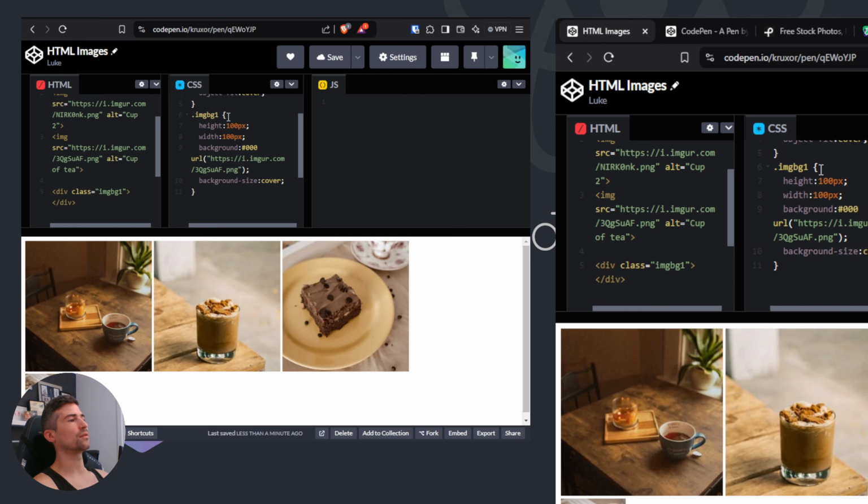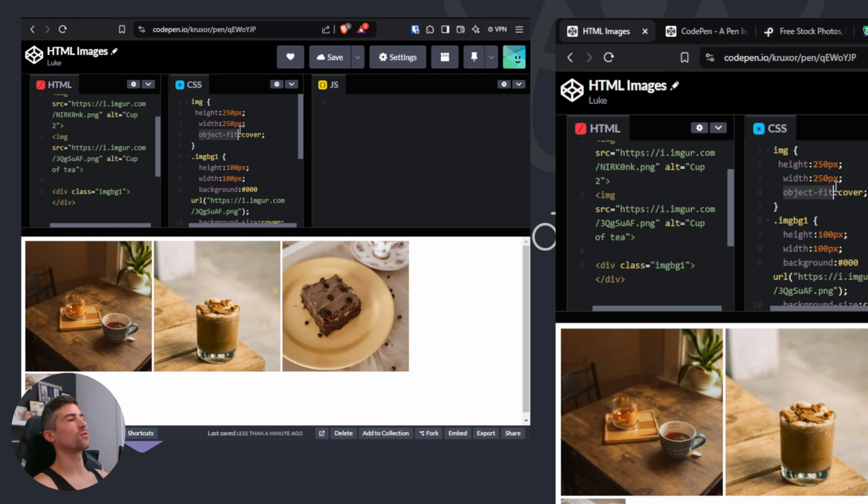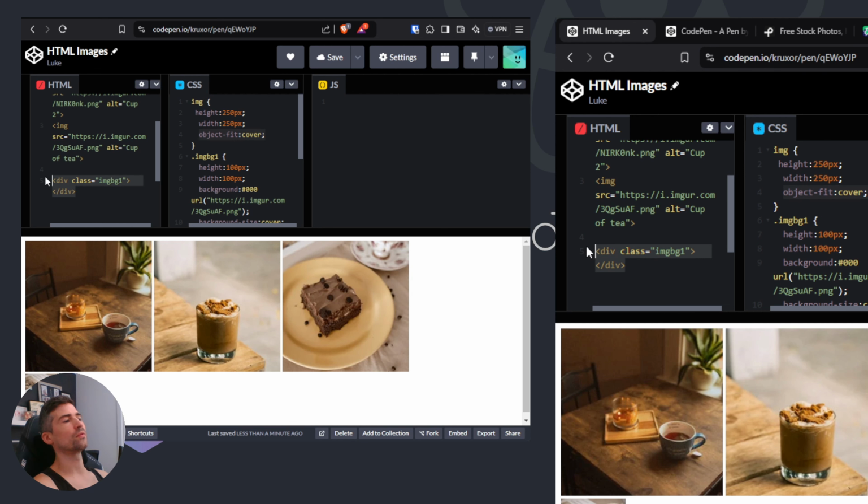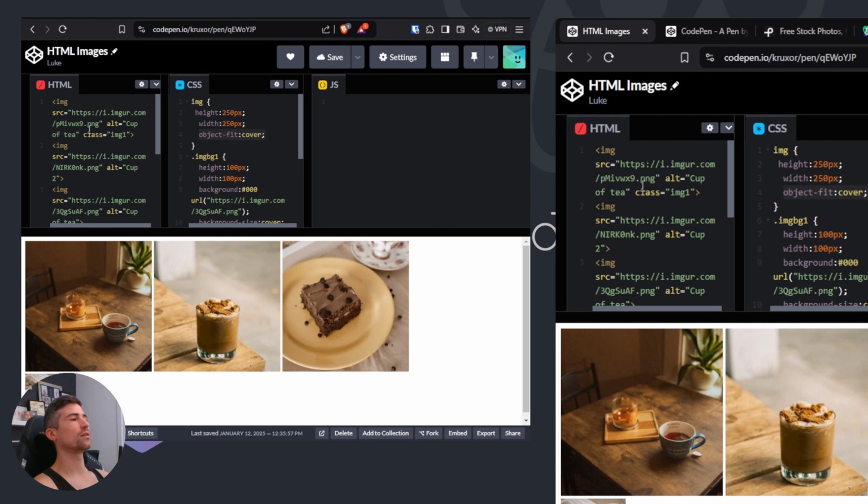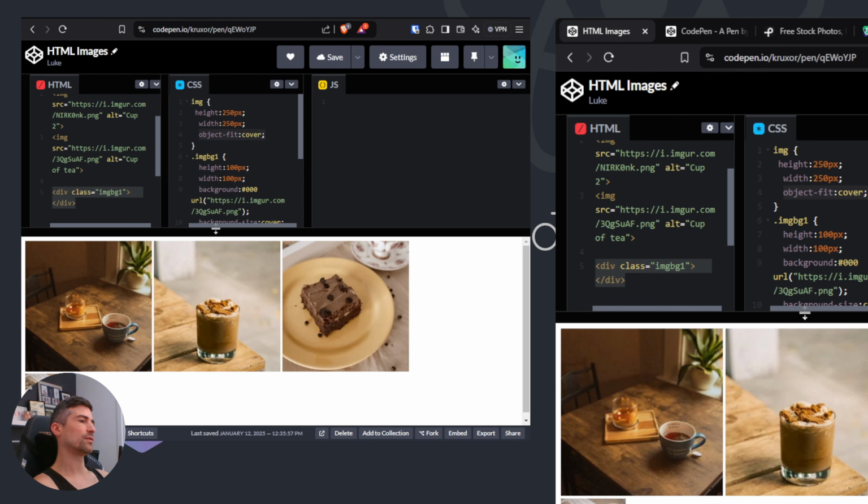Now we have this new-ish object fit attribute on the image. It is less useful to use this type of image. I was also going to use the picture element as well, where you can give different sources of images, but I think that might be better for another video, as it is a whole thing in itself. Same with image map. So this will just be HTML images using the background image and then the basics of image elements. So yes, that is it.